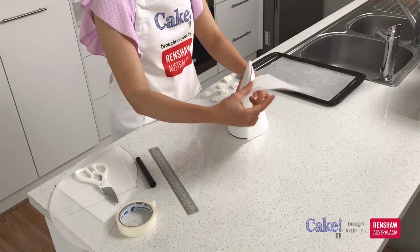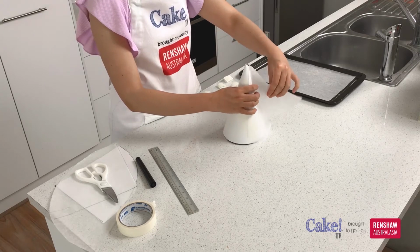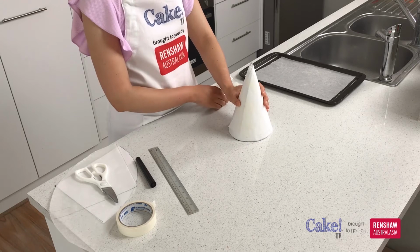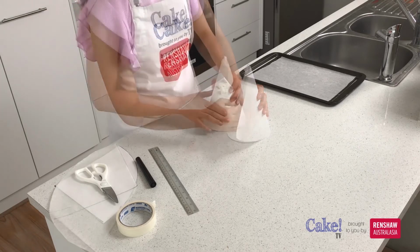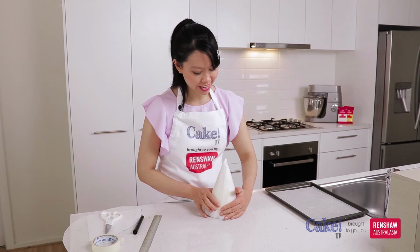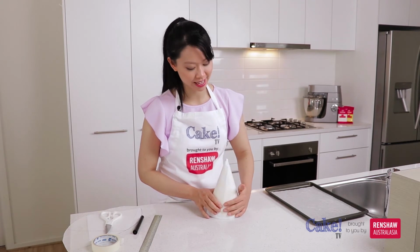Alright, so that's done. We're going to start wrapping now. Wrap, wrappy wrap. It's not too tight, but it's a good snug fit. And so holding that there, I'm just going to place some bits of tape. Just give it a firm press. We're going to try and get this paper to stick. It doesn't have to be super tight, but it just has to stay, that's all.